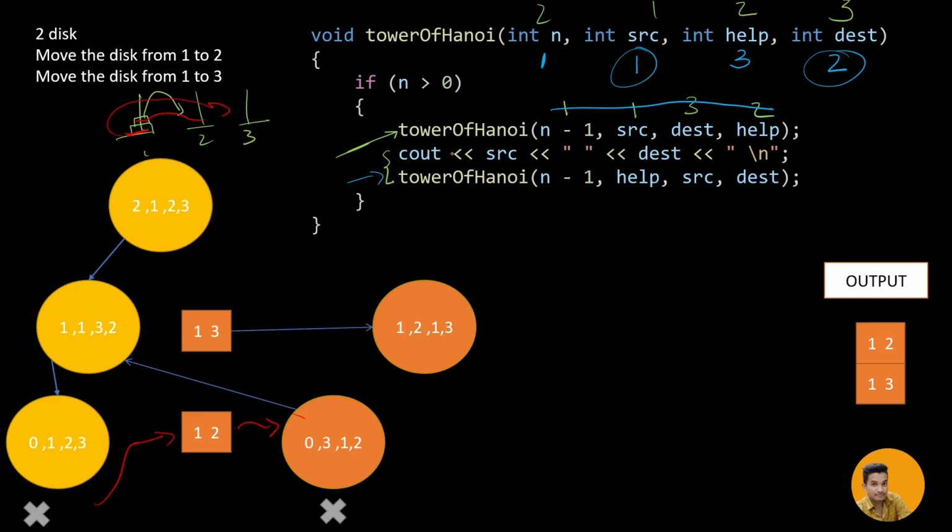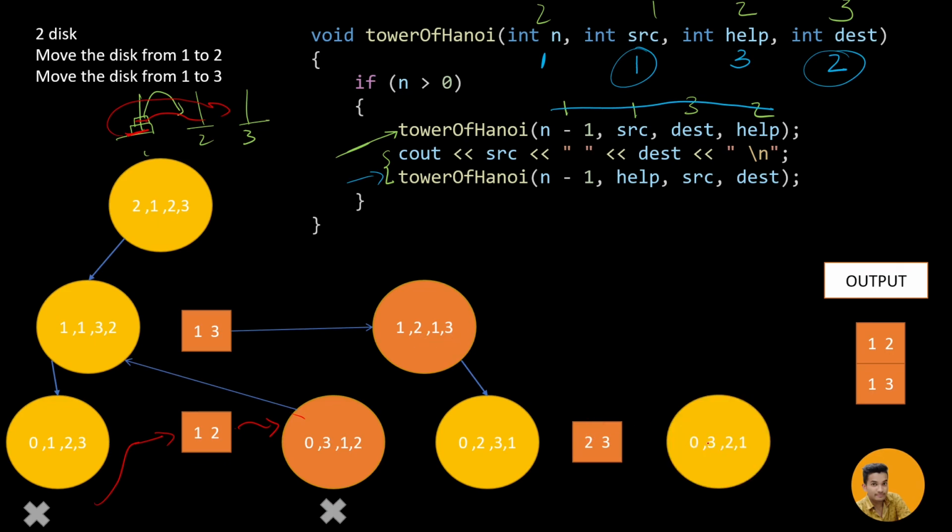Now this will go and call for these values. Since n is greater than 0, it is going to call with n minus 1. These are source. This is source 2, and destination value was 3, and help value was 1. At this level, source is 2 and destination is 3.